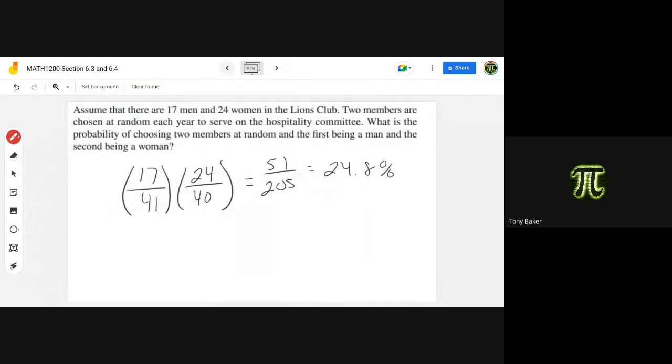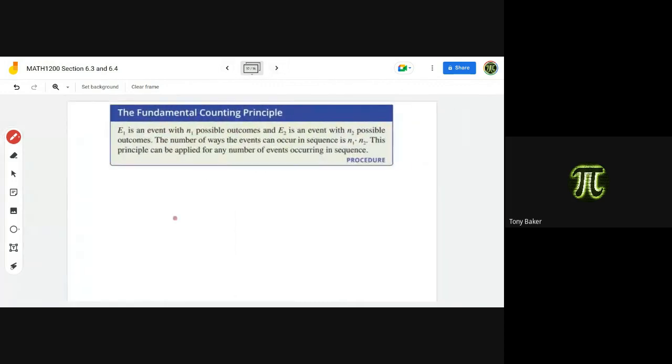Anybody ever heard of permutations and combinations? Anybody ever see that button on your calculator that's like nCr and nPr? There's those two little buttons on your calculator. Combinations and permutations. All right, that's what we're going to look at. We're going to look at three different things with this. What I just covered was 6.3. This is 6.4 if you're keeping track of your sections.